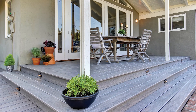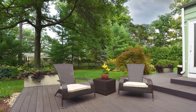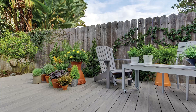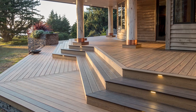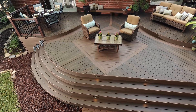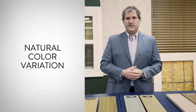At the premium end of the TimberTech Pro line, we've got the Legacy Collection. The Legacy Collection is unique for two things. First, it has a hand scraped visual — again, very popular in interior hardwood flooring applications — and that has no discernible pattern repeat. We combine that with color technology that uses up to seven different color streakers, so you get a very complex board-to-board color variation that you'd find in nature.